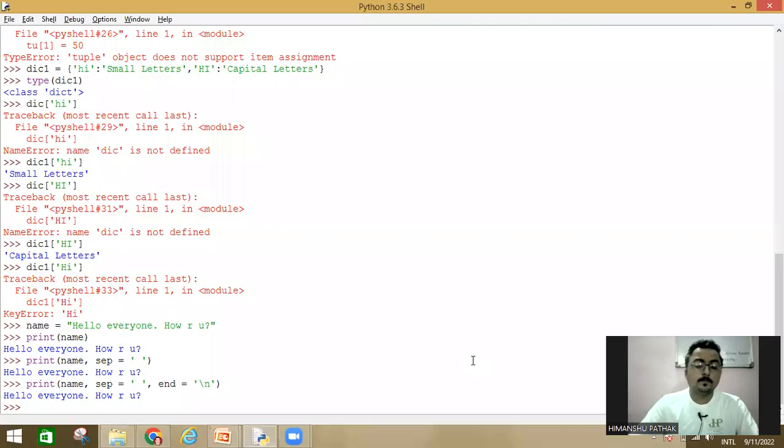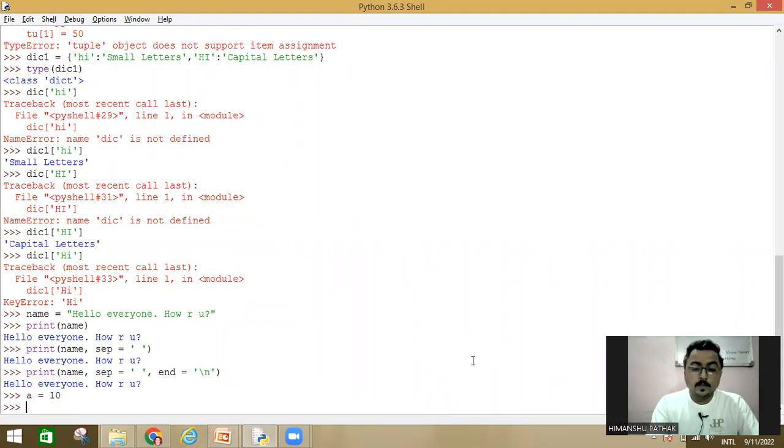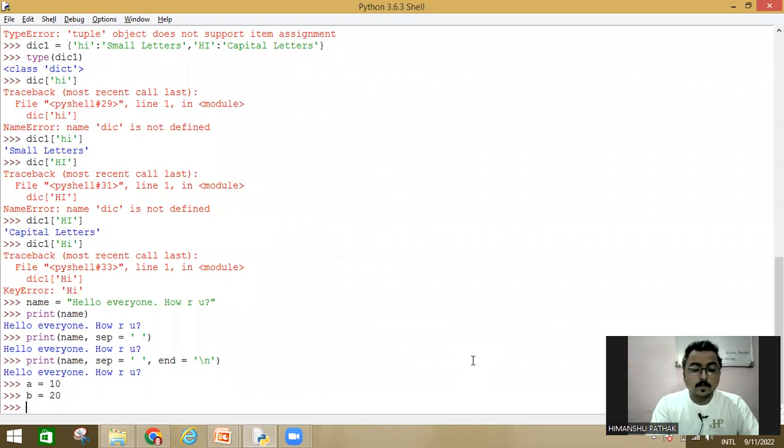Now I am going to show you. a equal to 10, b equal to 20. Now I am going to print: the value of a is curly braces, and value of b is curly braces.